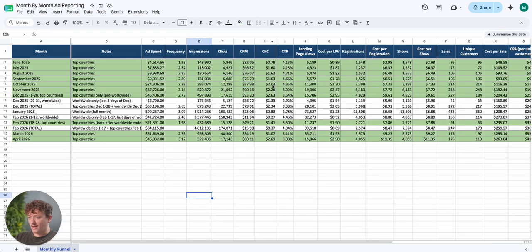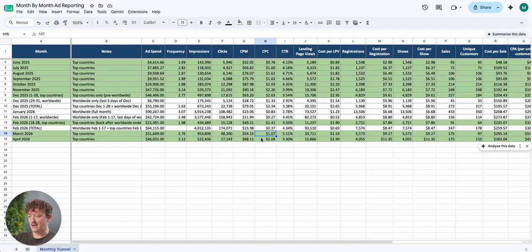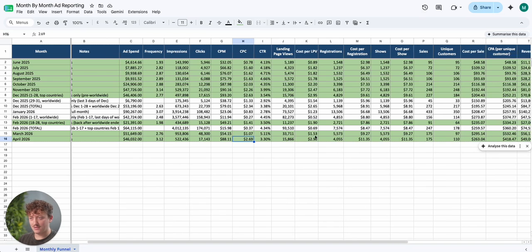The cost per click is about $2, $2.63, $2.69 over here. I don't really know what March is doing. I feel like that data is slightly wrong for March, but whatever. The point is, let's look at April, right? The cost per click has been pretty consistent. The click-through rate has been similar. There's not really much difference, like $2.63 in the first part of December versus $2.69 in April. Yeah, it's a little bit expensive. That's probably a little bit due to ad fatigue, but there's nothing too crazy there.